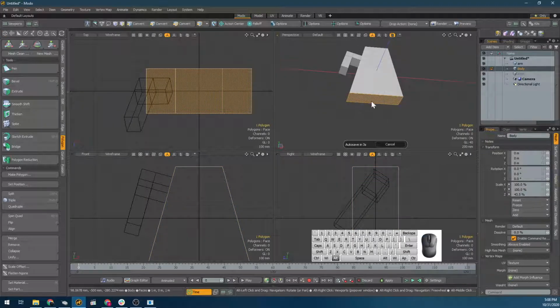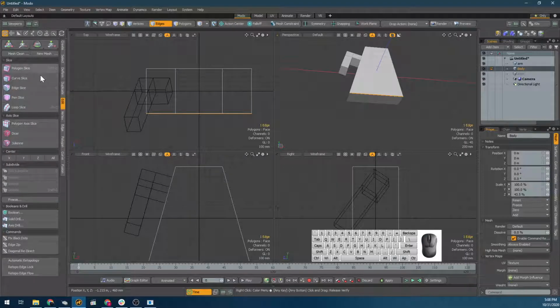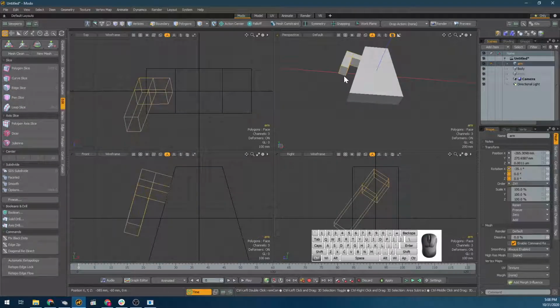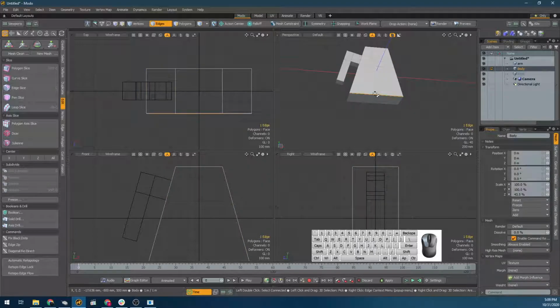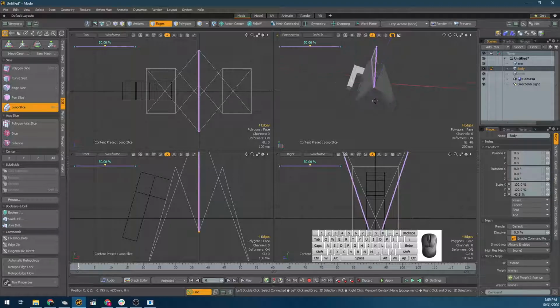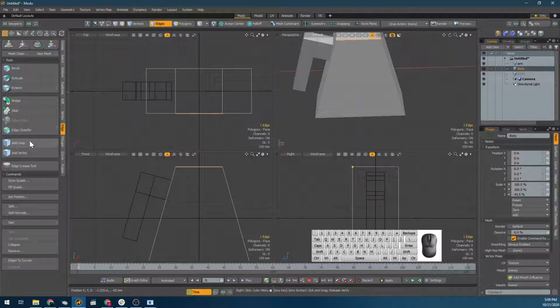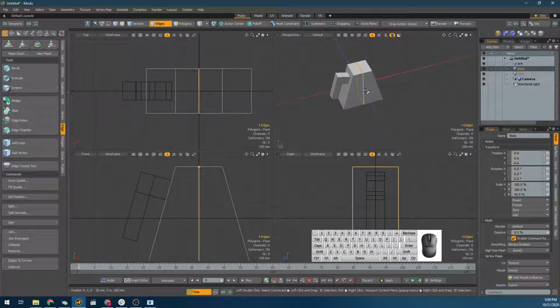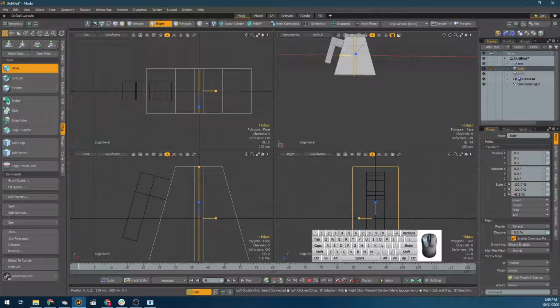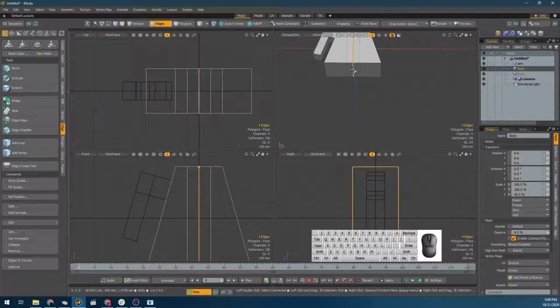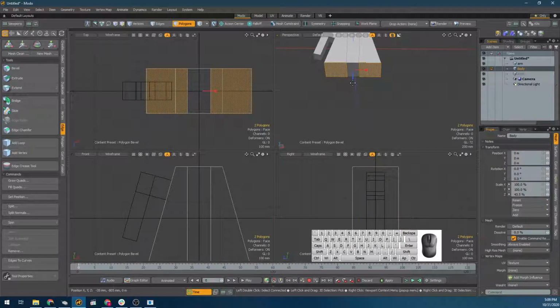So let's actually just add some geometry here. Actually, let me undo that rotation there. There we go. I'm going to add an edge loop down the middle here. Oh, that was not what I was expecting. So let's go into item mode, and let's try that one more time. Yep, that's very odd. So I'm going to just go into my add loop tool and add a loop right in the middle there, like that. Gonna bevel that out into 2, and then just use these guys here to kind of bevel out some legs.